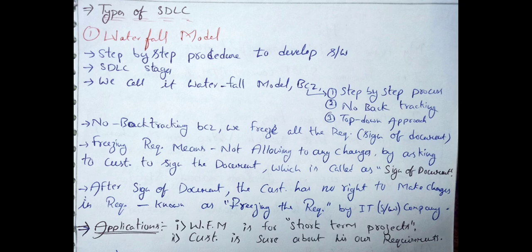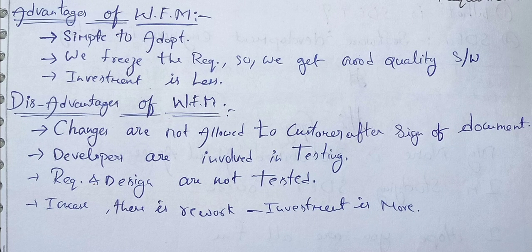We go for the waterfall model when the customer is sure about his own requirements and doesn't need any changes in his requirements, and when the project is short term. Advantages of the waterfall model: it is simple to adopt. We freeze all the requirements, so we can develop good quality software to deliver to the customer, and investment will be less.